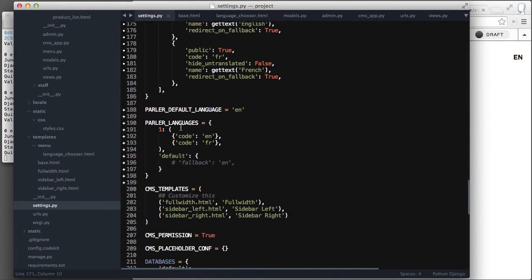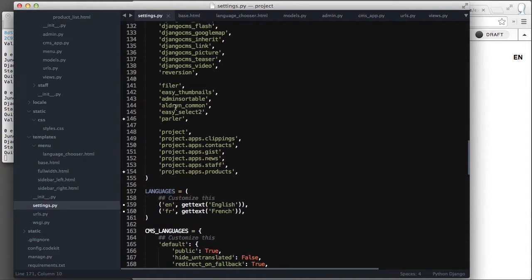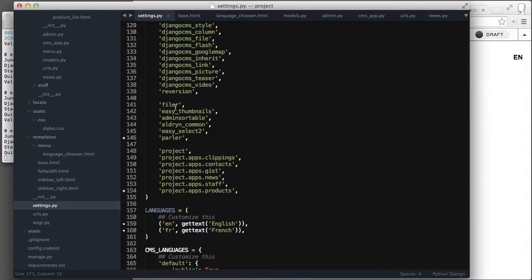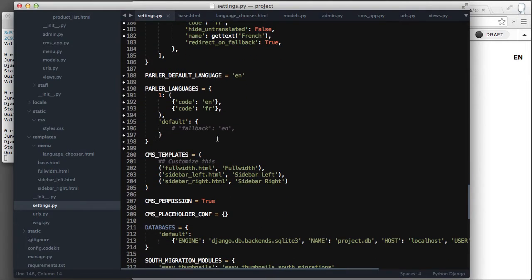And then we're going to be using a package called django-parler. I've already installed that using pip, basically pip install django-parler, but you also need to include it in your installed apps as parler. And you need to include this block here, a couple of settings, the default language, kind of repeating what we've already done, but now we're doing it for parler. It has its own little block for the languages that it presents. So again, we're kind of repeating ourselves, but it's important because Django, Django CMS, and Django Parler are independent apps. So that's what you have to do to settings.